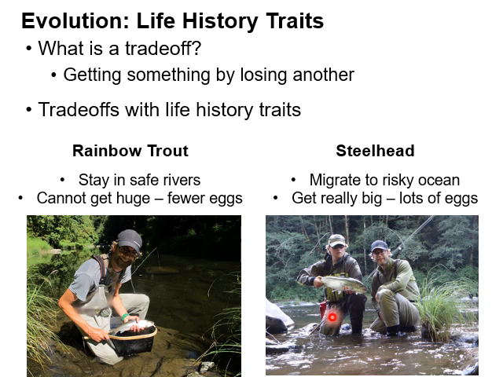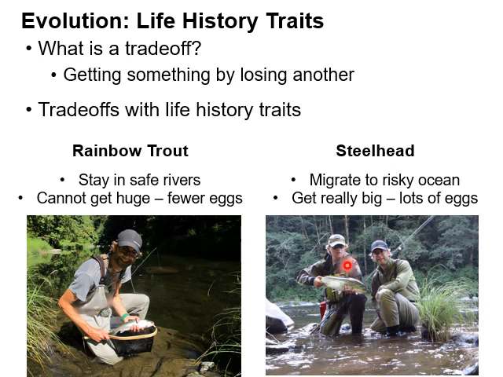However, in the ocean, there's a lot of food, right? So this steelhead didn't get this big by eating insects. It has spent a few years out in the ocean where it's been eating crabs and other crustaceans and small fishes. So it's been eating larger things, which allows it to get larger. So when the steelhead then comes back up into a river to spawn, it can produce a lot more eggs because it's gotten a lot bigger, right?